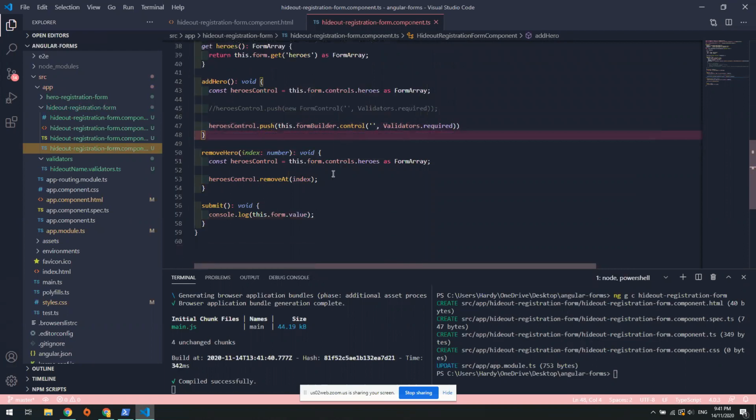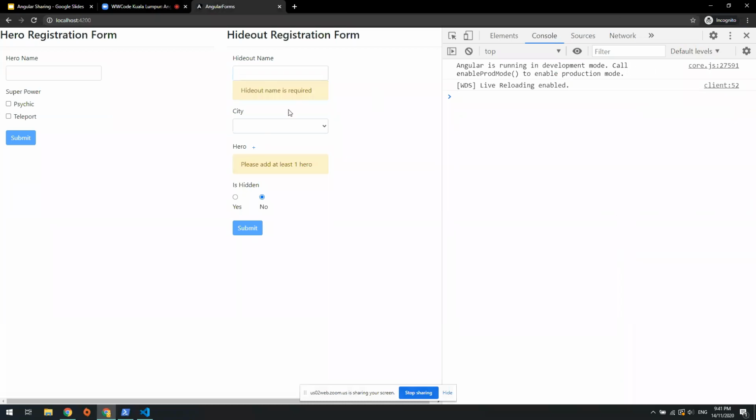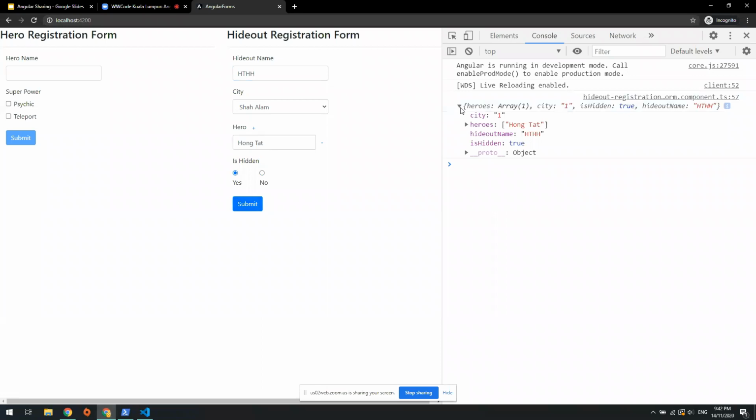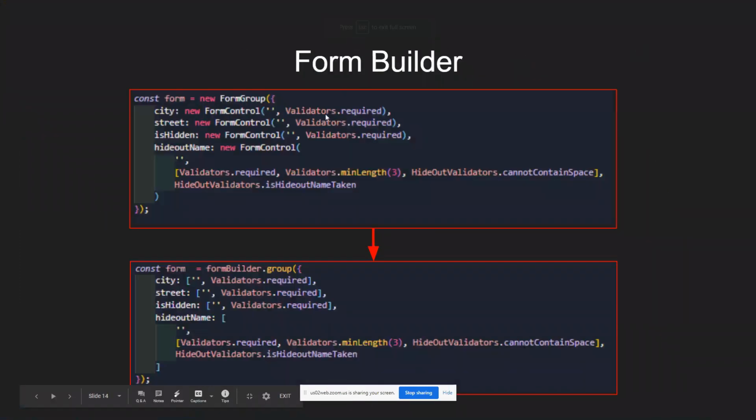Okay, we save, try. Okay, it works the same. So it behaves exactly the same. By using form builder, we can reduce some noise from the old way to the form builder way.